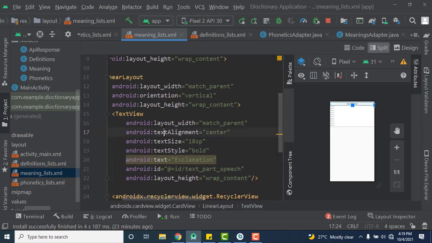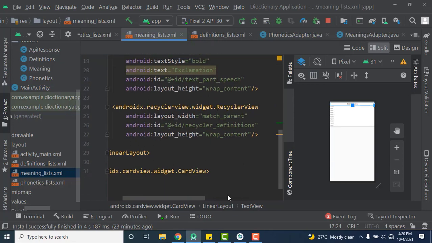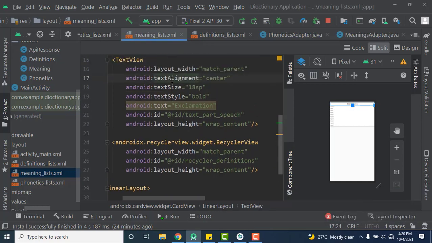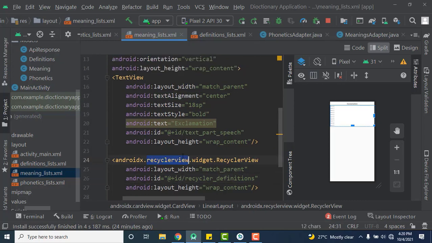The part of speech is a text view, while the definition is a recycler view. So you are going to see how we are going to do this now. Let's close this phonetics list and adapter. We don't need them.